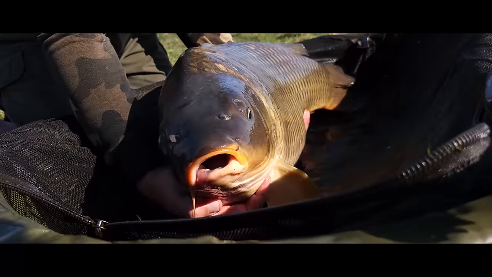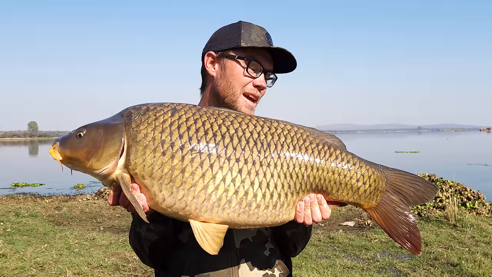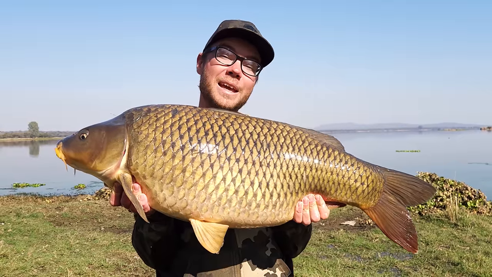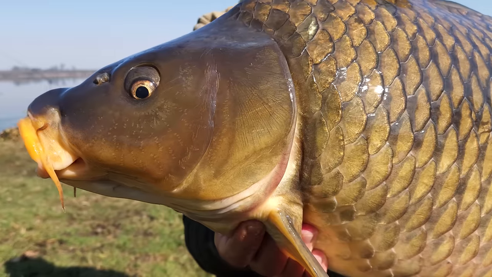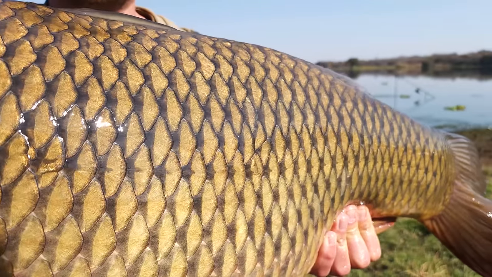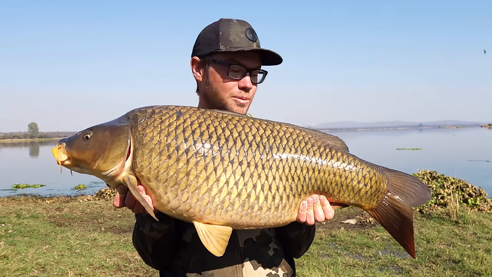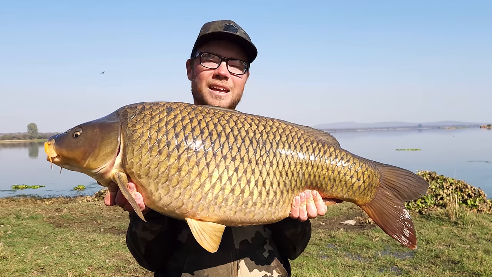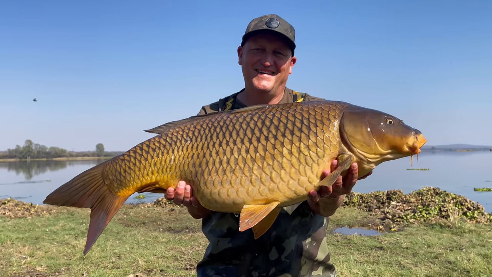Good morning. How's about that for a proper 30? This is one of the two fish you saw us play last night as the sun was setting, the double up. Both the fish came on Gilbert's rods. He was busy playing one fish and his other rod rattled off. Both came in at over 30 pounds, this one being 34 pounds and something ounces, and the other one being 32 pounds and something ounces.